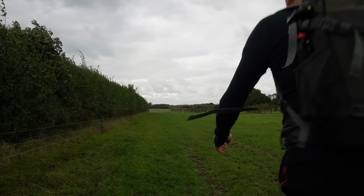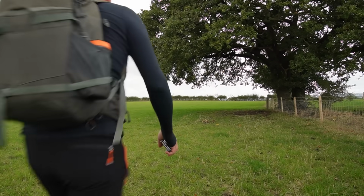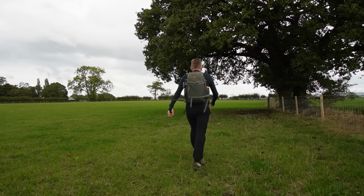You bastard. So looking on Outdoor Active, there are green lines, and every time there's a green line, it basically represents a fence of sorts. So I'm thinking to myself, do I continue on this route where I might get stuck and have to backtrack on myself, or do I go back on the road and back that way? The thing is, if I go back on the road, then there's no pub, but the pub might not be open. Oh, don't know, dilemmas.